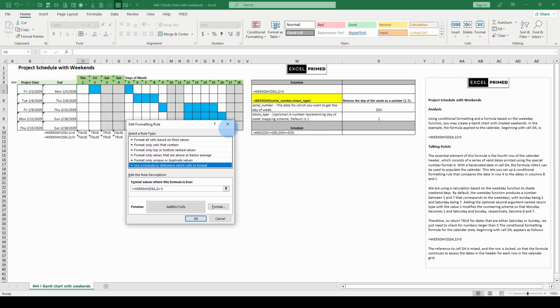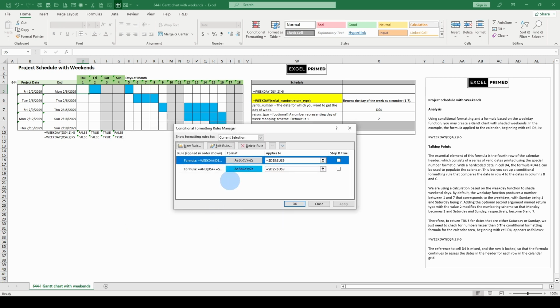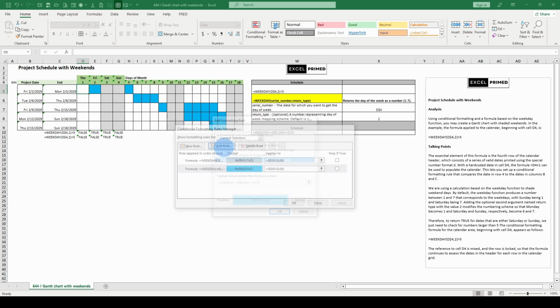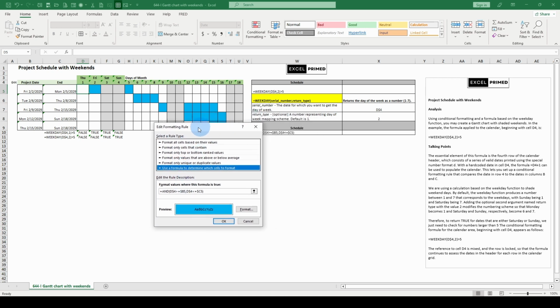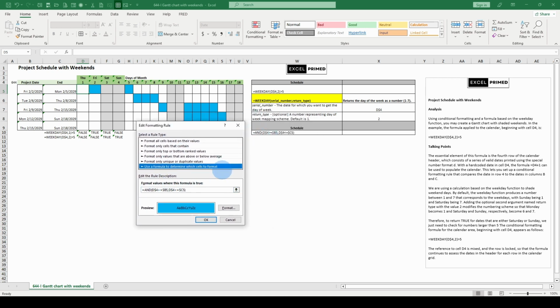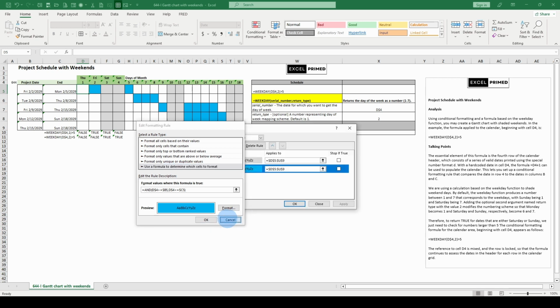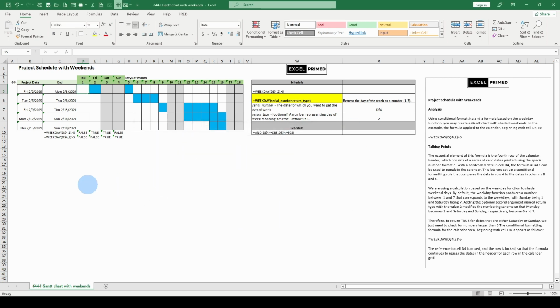The blue, okay, you have to cancel out of here. Notice the gray. The second rule, you have to highlight it, edit, enter this formula, change whatever color you want, and that's it. What is seemingly a simple approach can get kind of wonky. You have to get a feel for weekday, and keep in mind, conditional formatting is just a minefield. It's going to blow up on you from time to time.